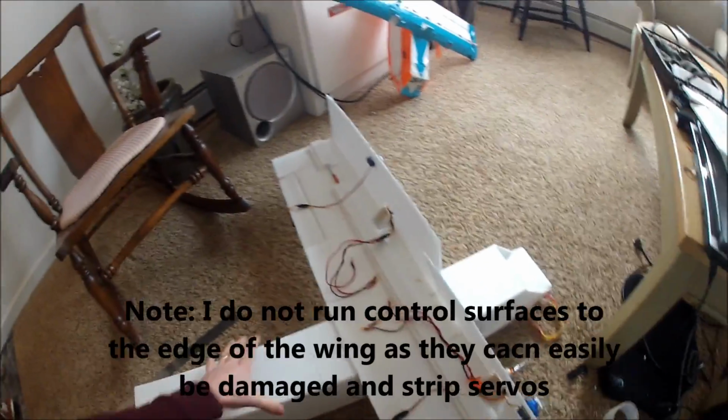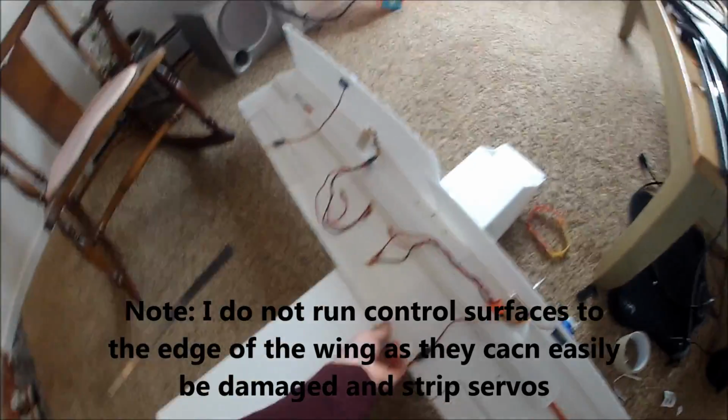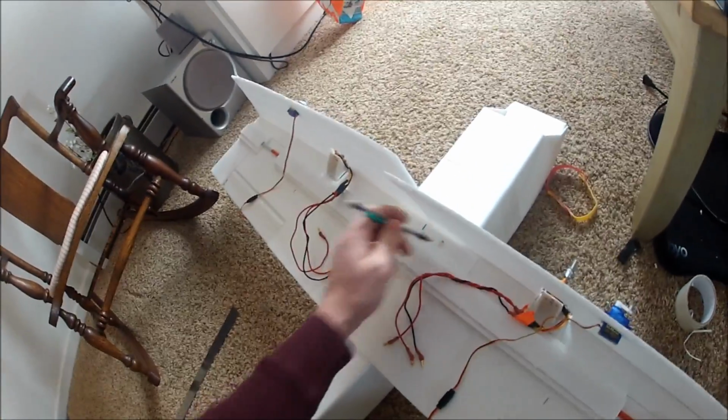Also, it helps to mark your plane where you want to put your wing. That way, before you install everything, you can line your wing up, take your access holes that you need, mark them, and then take your wing off and you know exactly where you need to cut.